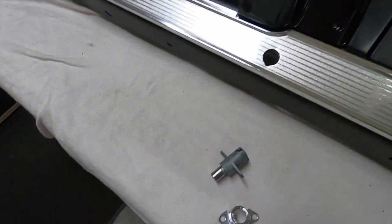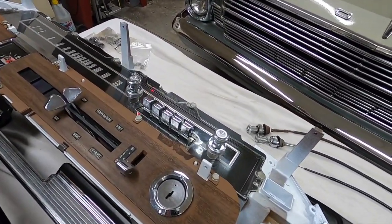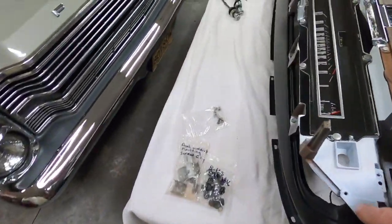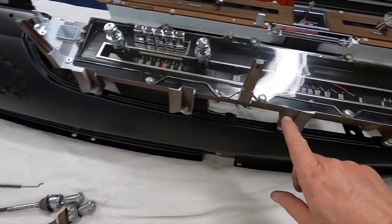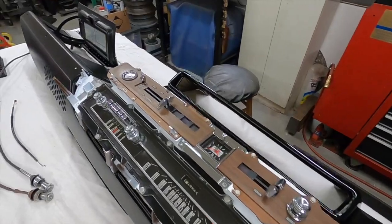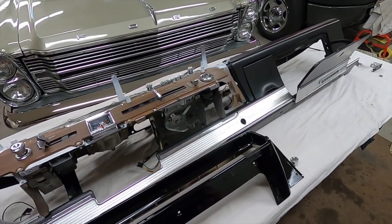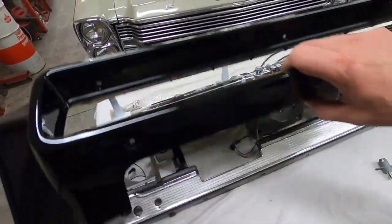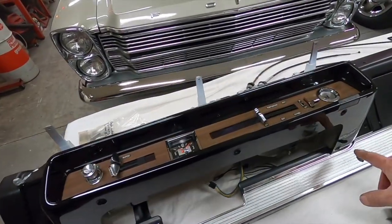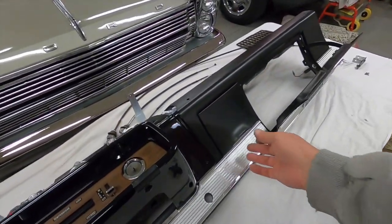This is the bezel for that and it's just sitting on here - not screwed on. Essentially all that holds this in are these screws. I just set it there, put in the screws, tighten them up, and put the nuts on the back for the wiring harness. I think I'm going to get the glove box latch in, then get the wiring harness out so I can start installing it on the back of this. I'll maybe paint the chrome on this today or tomorrow. There are just a bunch of screws that hold that in - one there, a bunch there, some there, and up in the corners. The ashtray is in too.